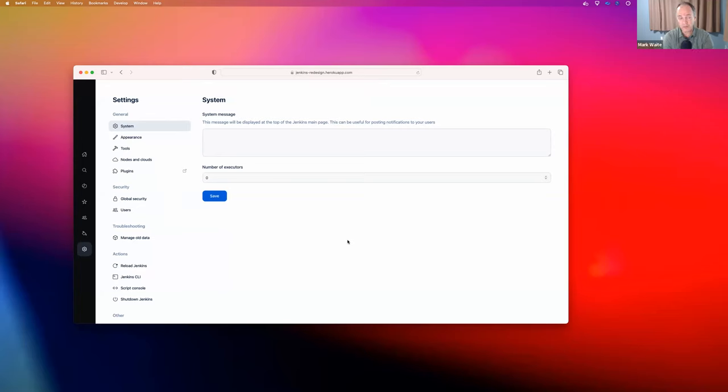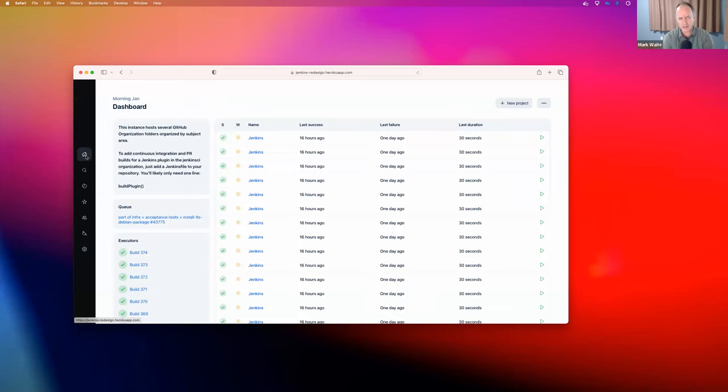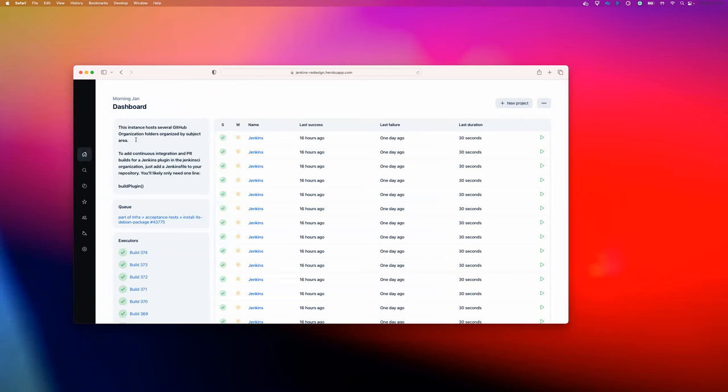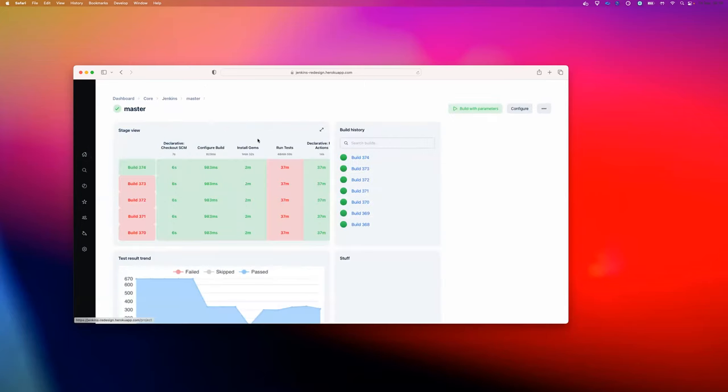Jan, could you take us back to the homepage? I wanted to ask some questions about the cards there. I've been using descriptions at the top to hide additional information. I think that in this envisioned layout, the descriptions are gone to focus instead on the jobs themselves and their results. Have I understood correctly? Pretty much, yeah. If we go back to the dashboard, we have a little card for the description there. And I imagine that would have a similar pattern on the projects and builds too. Just not that part up yet.